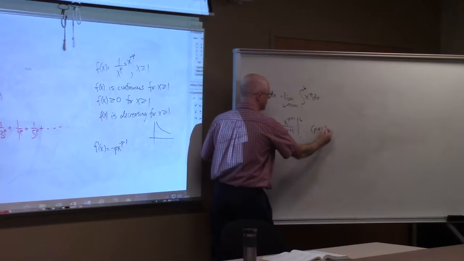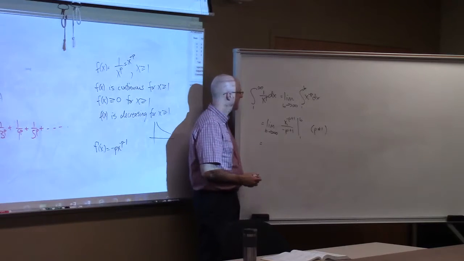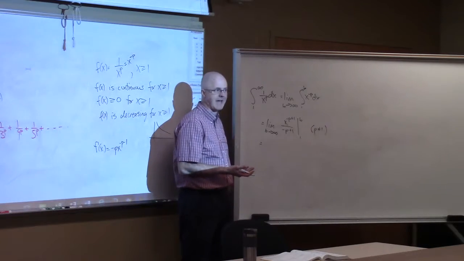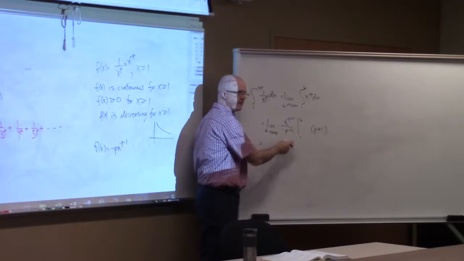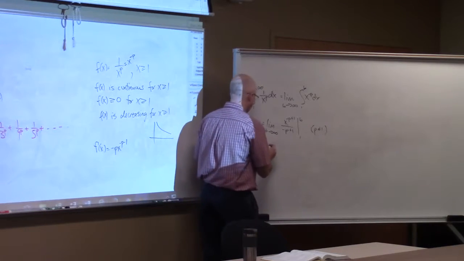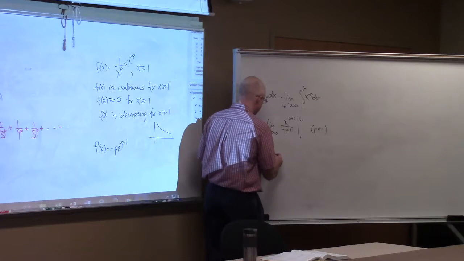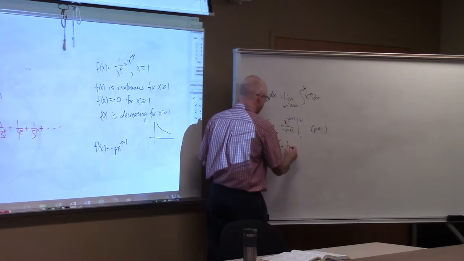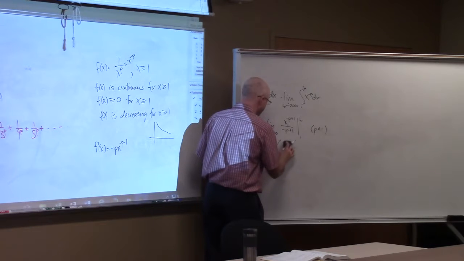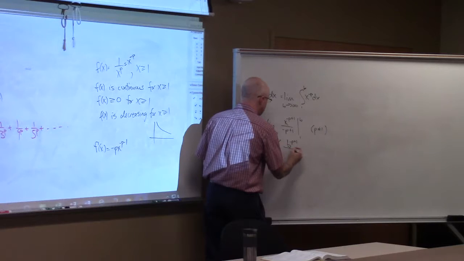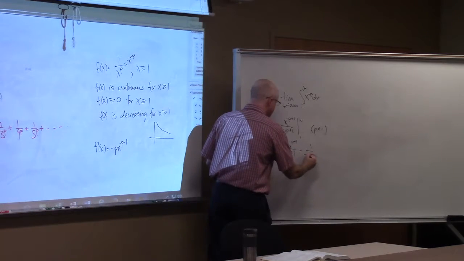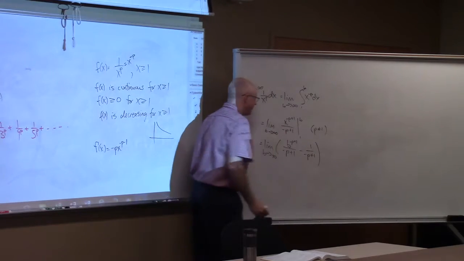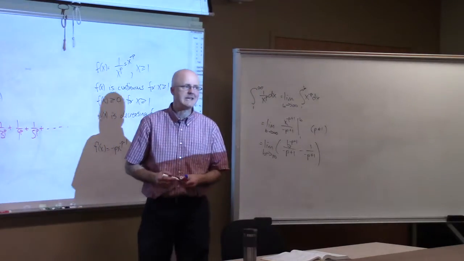If p does equal 1, then the integral would be the integral of 1 over x, which involves natural log. We don't want to divide by 0 there either. You plug in b, and then think very carefully here about the power of b. You can figure out when this converges or diverges. The power of b is the key to focus on.